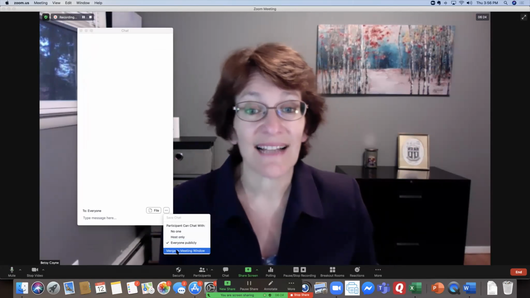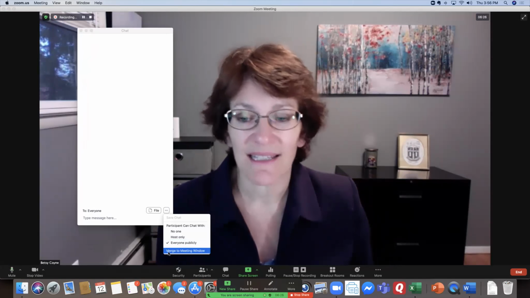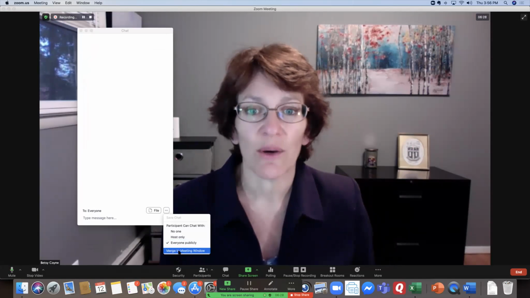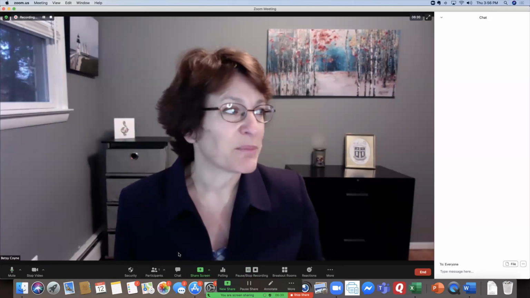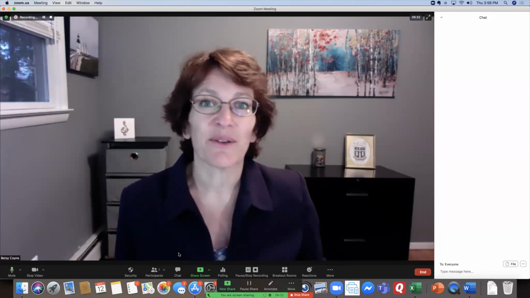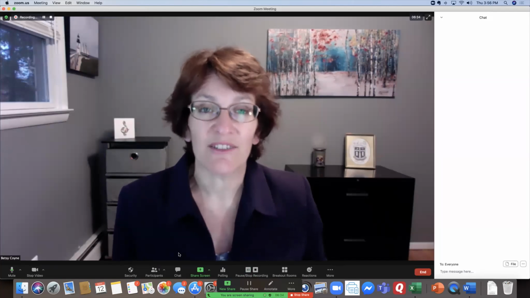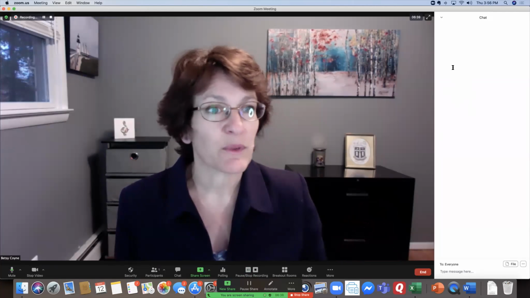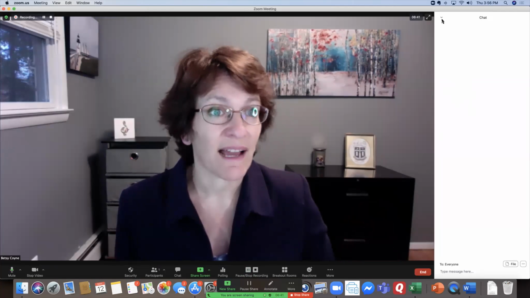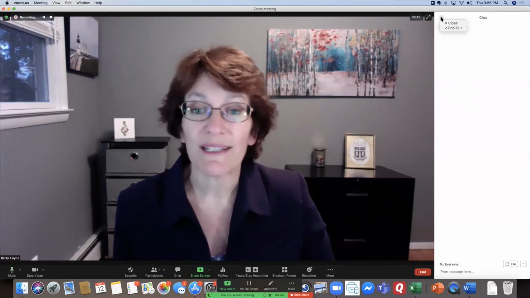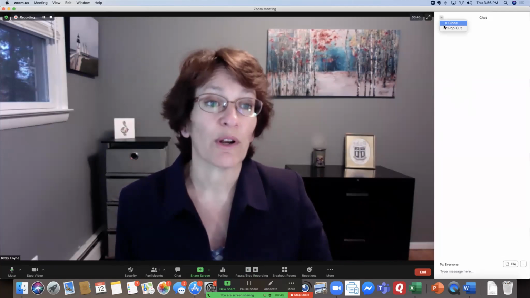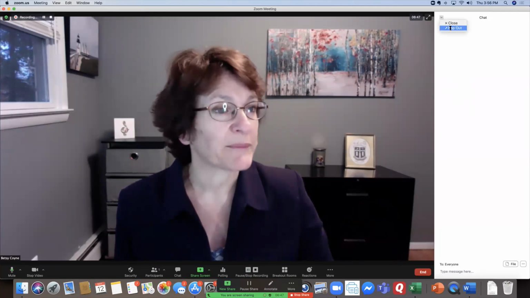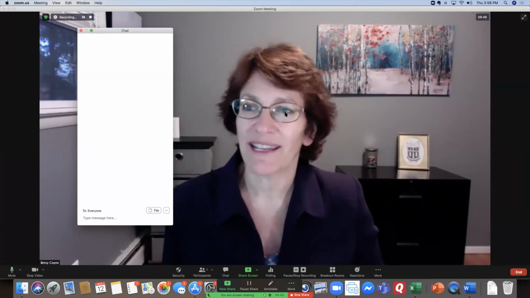And then finally, the last option in the chat box is to merge to meeting window. What that does is it puts it over here on the right so that it doesn't float on your screen. You might want it docked is another way to refer to that. Sometimes when you come into a meeting and it's docked like that, you'll see this little down pointing arrow in the top left corner, and then just choose pop out. And then it will float again like this.